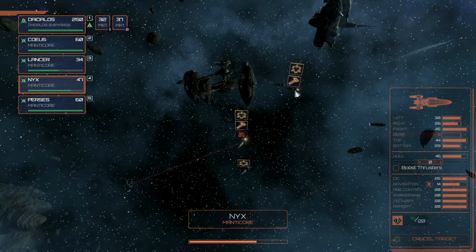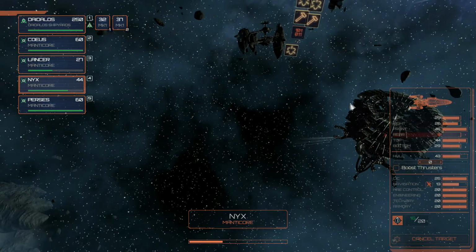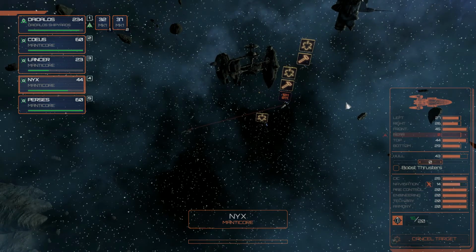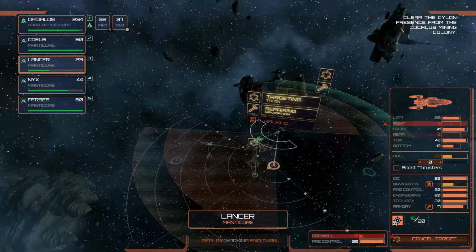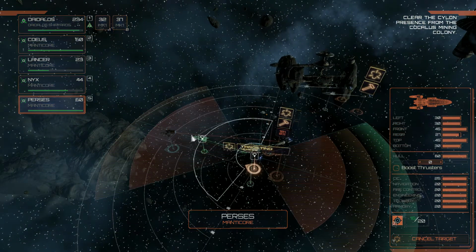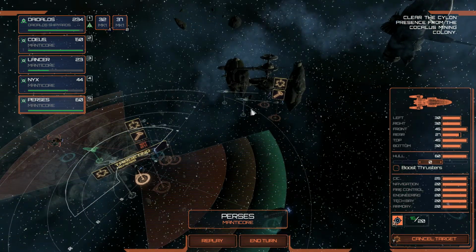Manticore is taking damage. And we do have regular missiles flying off. Where are they going? Okay, so missiles incoming. Those are actual torpedoes hitting, so gotta be careful of that. Lancer's getting hammered there, but I think it's far enough away, should be okay. And how are we doing on this thing? Rear armor taking a beating.